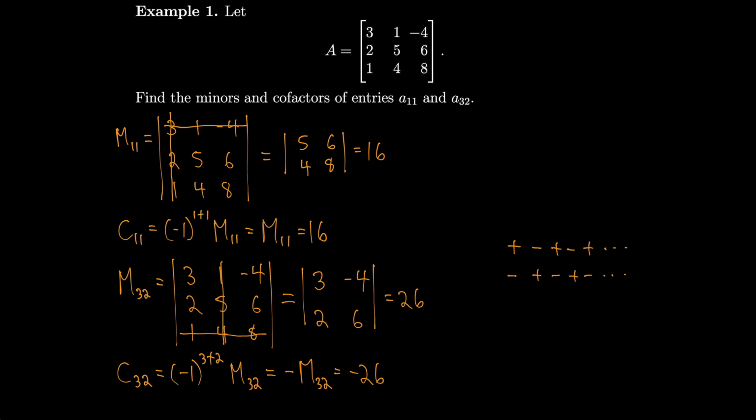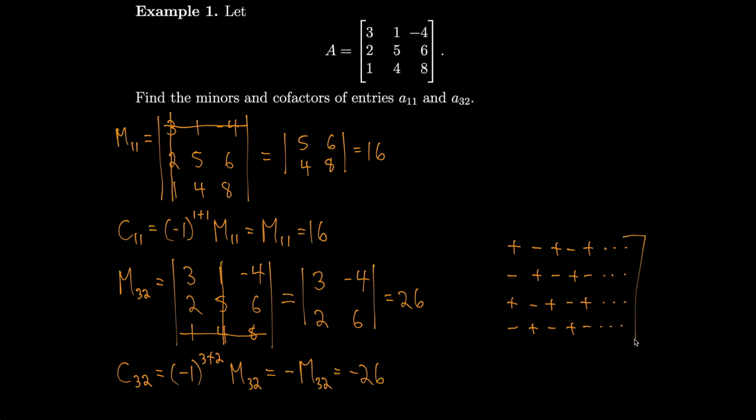So you could figure out the cofactors just by remembering the pattern instead of actually computing this every single time with the actual i's and j's. You could just point along the matrix until you get to whatever entry you need to look at, and then follow the pattern, plus, minus, and so on, and then you could just read off whatever sign it is and make your minor that sign, and then you'll get the cofactor.